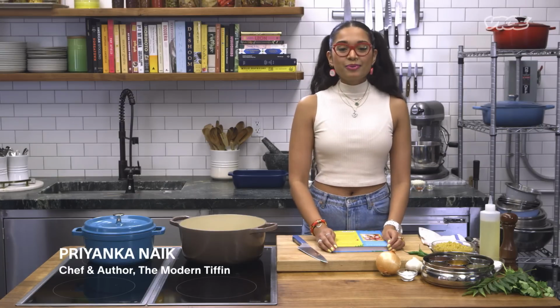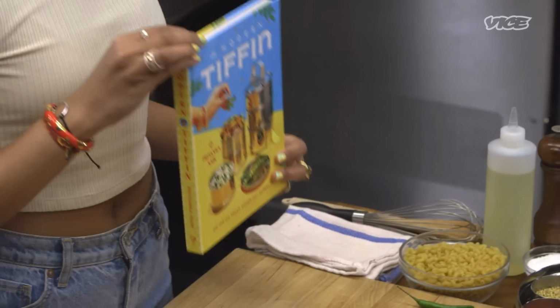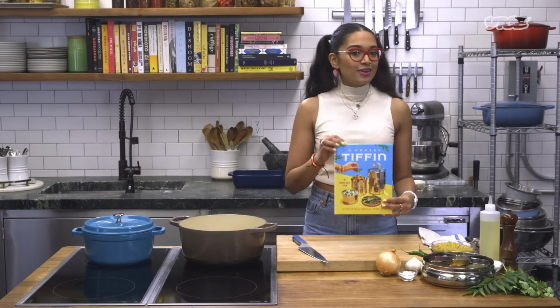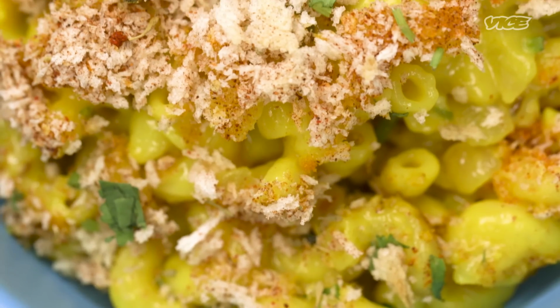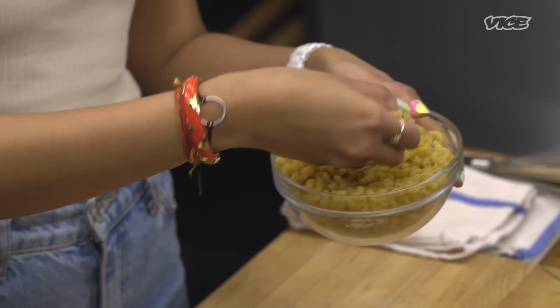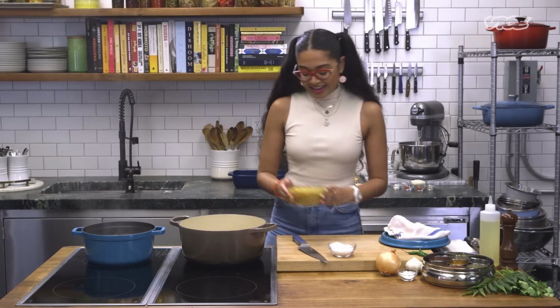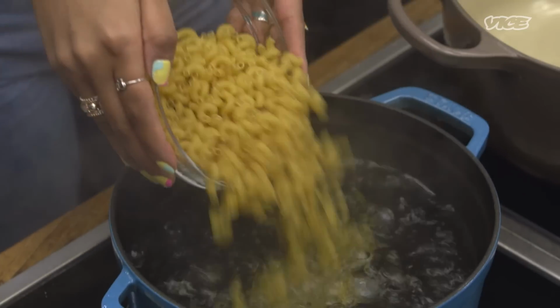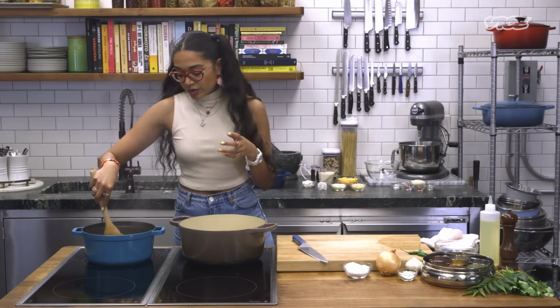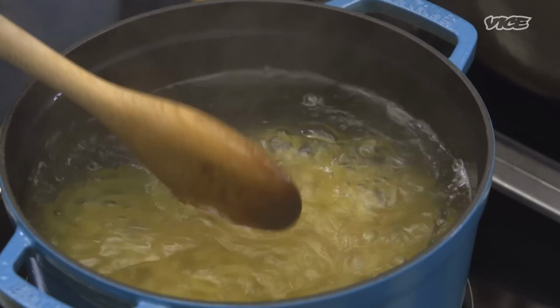Hi everyone, I'm Priyanka Naik, a self-taught vegan chef and author of the Modern Tiffin, and today I'm gonna show you one of my favorite recipes from my cookbook, my Tadka mac and cheese. First, we're gonna get our pasta into the boiling water, and we're using just basic elbow macaronis. The macaroni that I grew up on and probably you grew up on. And then we're gonna get our elbow macaronis in. And we're gonna boil this for about 8 to 10 minutes or whatever the package says until it's al dente.